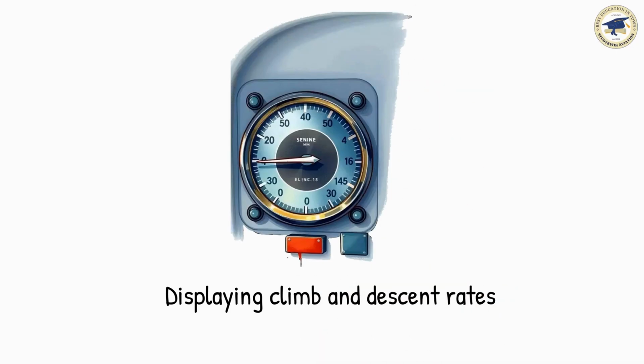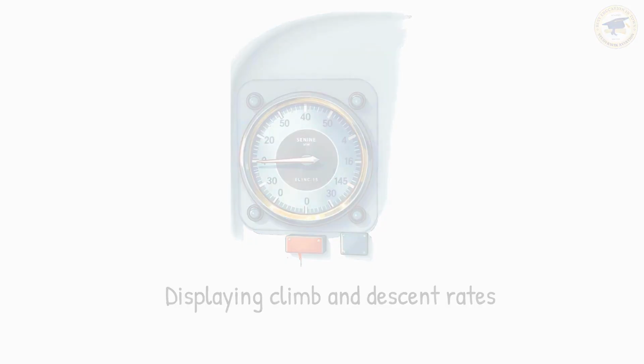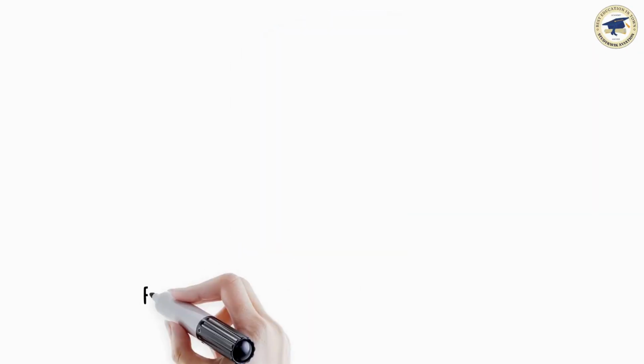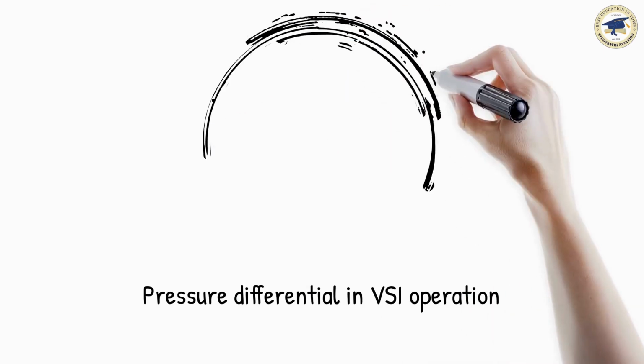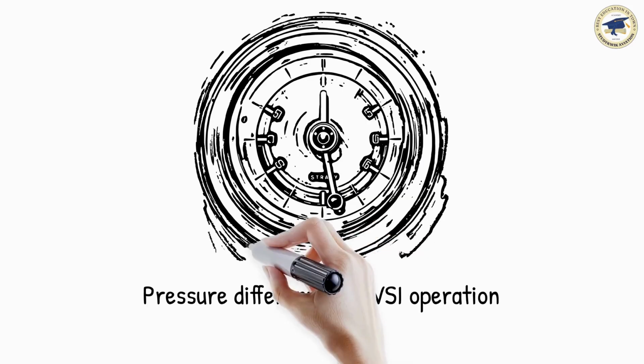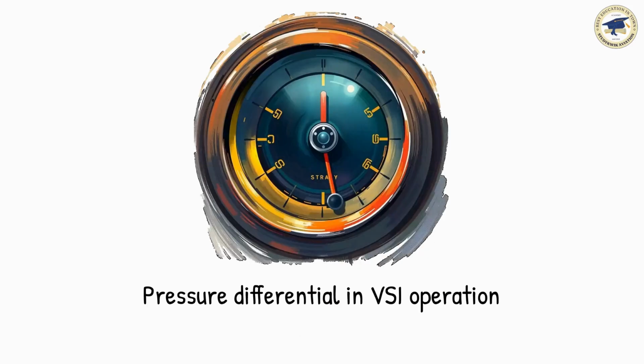The VSI can be thought of as an airtight case containing a pressure-sensing capsule and a metering unit. Static air feeds both, allowing the instrument to sense altitude changes. Inside the metering unit is a restrictive choke that slows pressure changes inside the instrument case. This creates a pressure differential during climbs or descents. The pressure differential drives the pointer on the VSI dial, showing vertical speed. When the aircraft returns to level flight, pressures equalize and the VSI returns to 0.